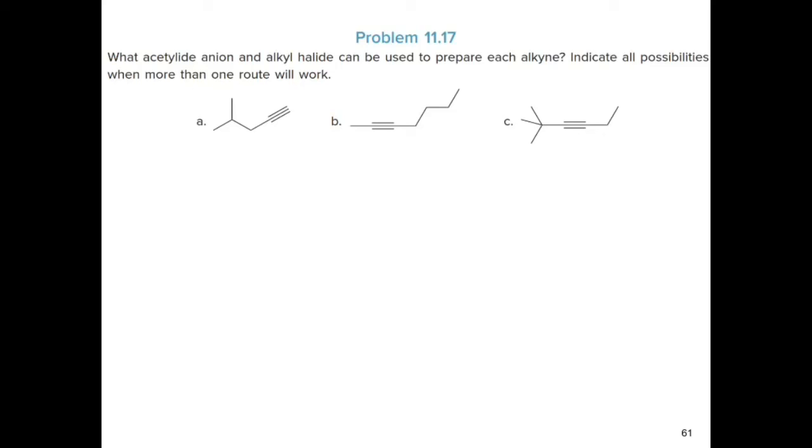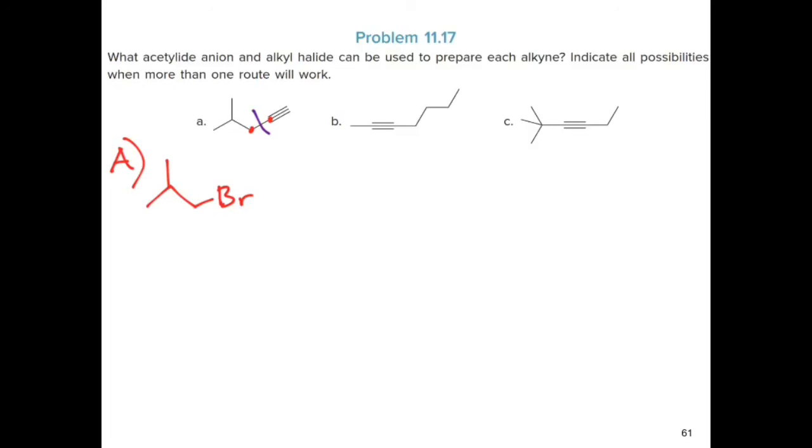All right, so for the first alkyne here, you can see that we have a terminal alkyne. And so the first thing that I would want to do here is to label the two carbon atoms that form the new carbon-carbon bond. And so here are the two carbon atoms that basically act as a bridge, right? The new carbon-carbon bond. And so we're going to separate these two carbon atoms. And then the one on the left will be the alkyl halide, and the one on the right will be the acetylide anion.